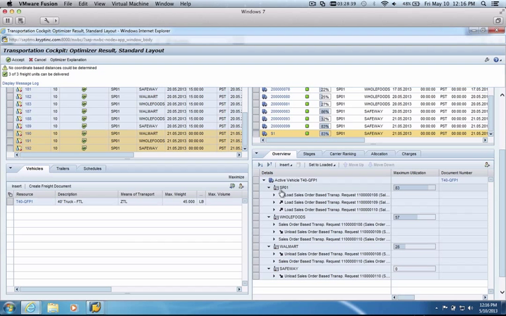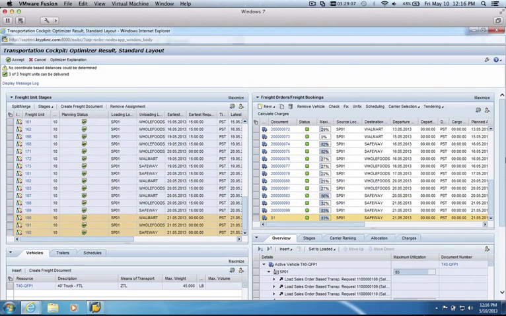So this is what tells us that the optimizer has consolidated the three sales orders and has created a multi-stop delivery scenario. And here you can see that the truck that is used has a maximum capacity of 45,000 pounds. So with the three freight units loaded, the truck is 83% utilized, and as and when the freight units get delivered at the appropriate customer, you see that the utilization of the truck decreases accordingly.